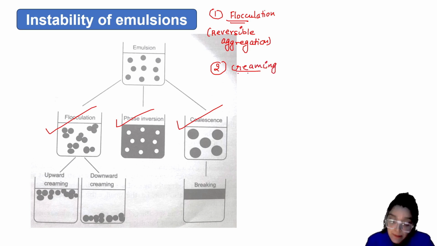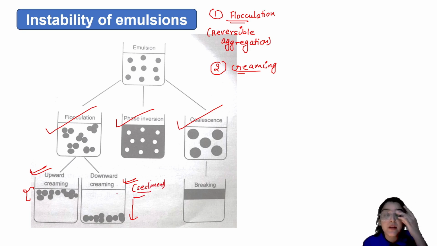In case of creaming, the dispersed droplets or floccules will ultimately continue to either rise up or go downward, right. As you can see in the image, if the floccules tend to go upward, then there will be the upward creaming. If they go downward, it will be known as the downward creaming, where they tend to form the sediment, right. Generally, based on the difference of their densities, it will go to the upward creaming or the downward creaming.